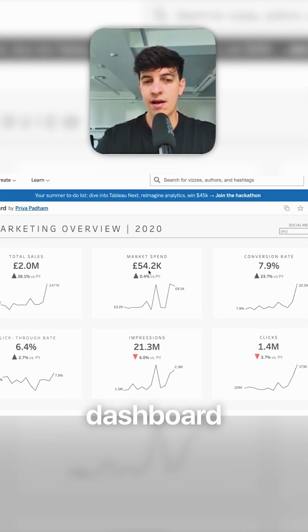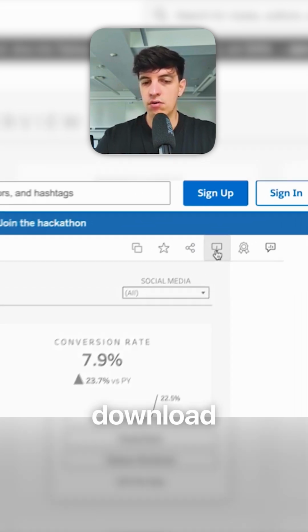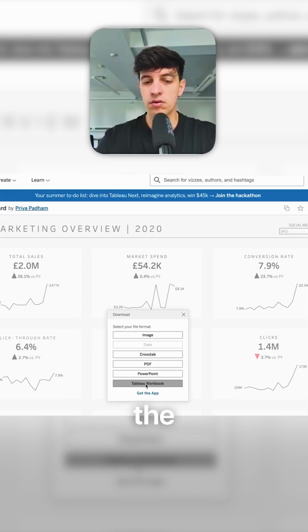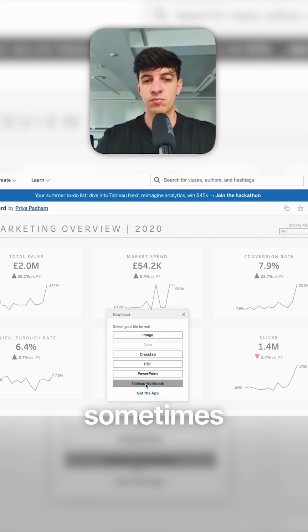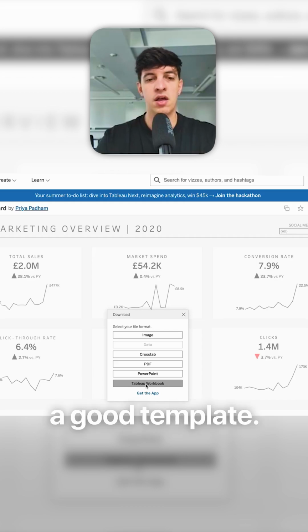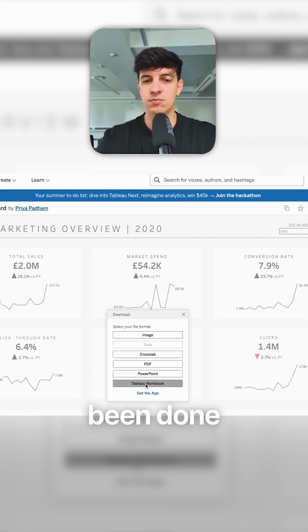When you find a dashboard that you like, you can use it as a template for your dashboard. So, you can maybe reuse this template and just replace the charts with your data. The way to do this is going into this download button and simply downloading the Tableau workbook. With this, you basically have a Tableau file that you can use yourself for projects, and it will help you not to start from scratch, which sometimes can slow down your work, but actually start with a good foundation, with a good template. You don't have to worry about formatting because that has been done for you already.